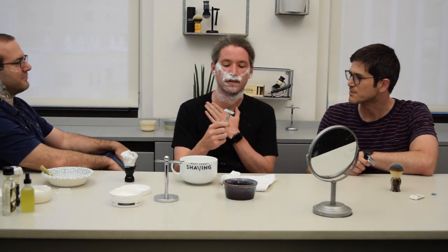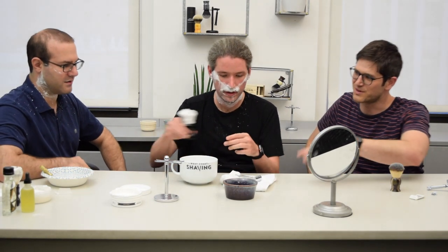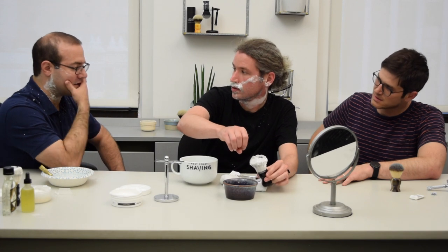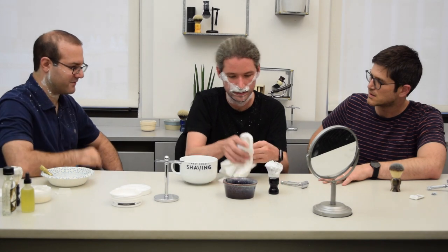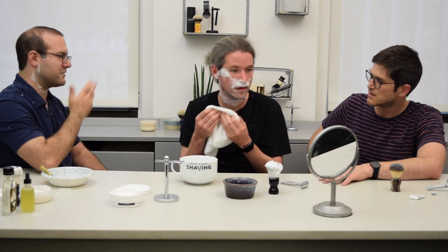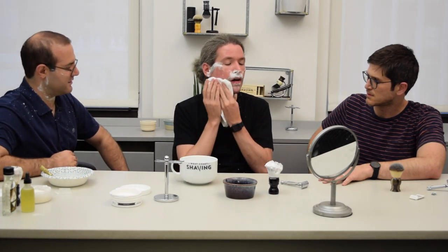Wash it out maybe and lather up again — I think it's drying up. I've got you another jar of water. What you should do is actually wash your face a little bit — dip the towel in and wipe it. Typically you want to wash your face anyway because you can wash away the hair you've shaved that's sitting around there, move some of the dry lather off. Then because your face will be wet, you don't need to wet the brush necessarily, but you can if you want.